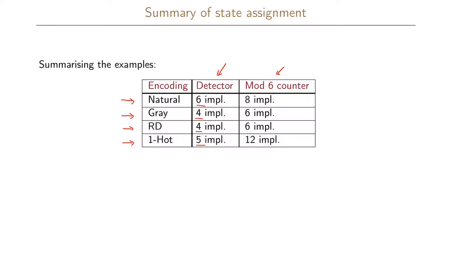Even though some are smaller than the other ones, they would all fulfill our definition of minimal. Because our definition of minimal is that given the state assignment that you have, find a realization using as few implicants as possible. And this is what we did with our Karnaugh maps in all of these different strategies.